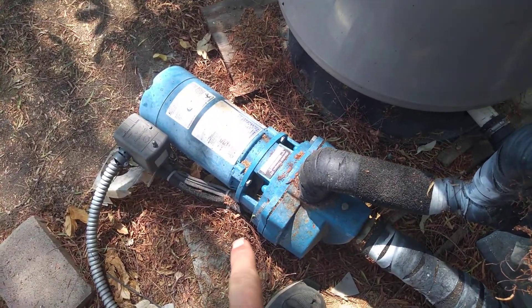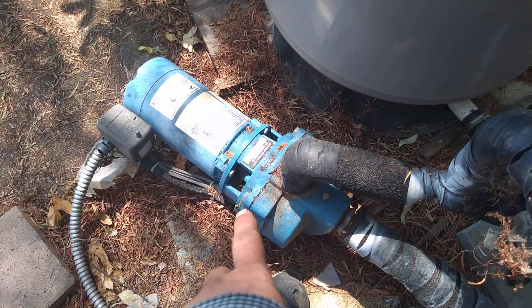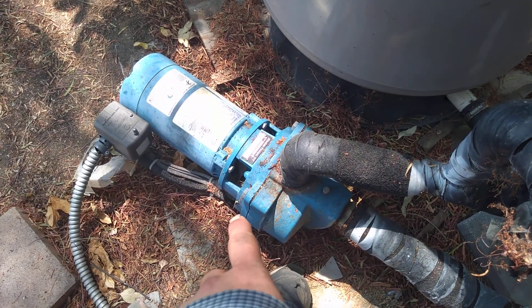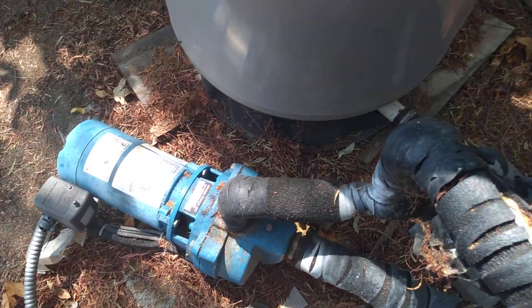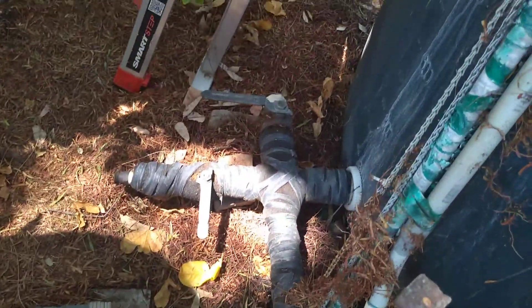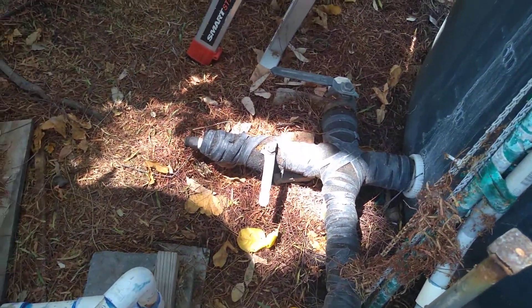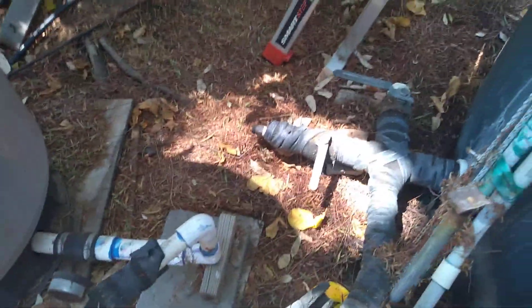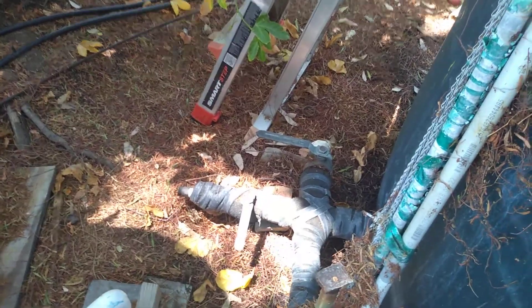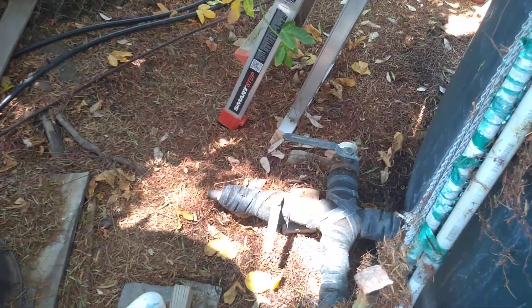Just so you know, if your pump quits working on you and you need pressure, you can install a swimming pool pump — that'll give you pressure if you need it. And if you had fire sprinklers set up around your property, all you'd have to do is connect to those sprinklers and use gravity pressure. Since it's just water going out, it'd work fine in case your pump shut off.